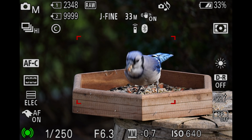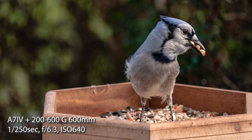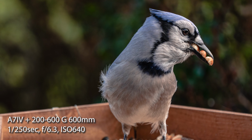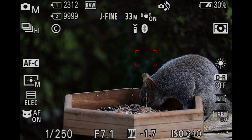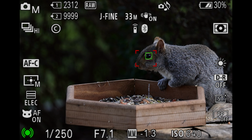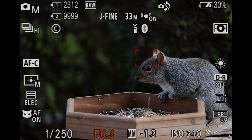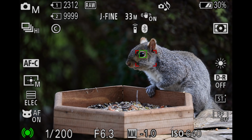So more zone area here, just using the half press shutter, and it does look like the zone area priority is jumping around, but at the end, the result is just as good, as it does accurately nail the eye when it matters. Now here with the animal subject detection using the IAF feature, it gets noticeably erratic. But I am underexposed, so I open up my exposure and it seems to do fine with this most basic requirement.